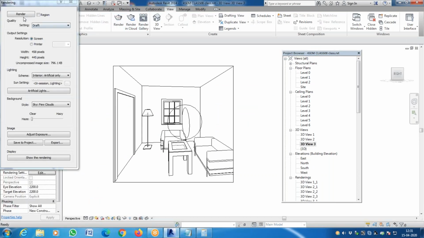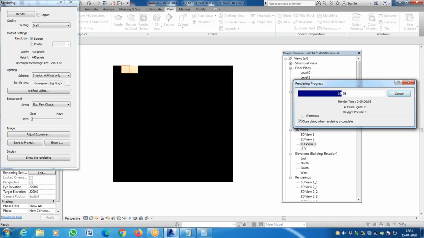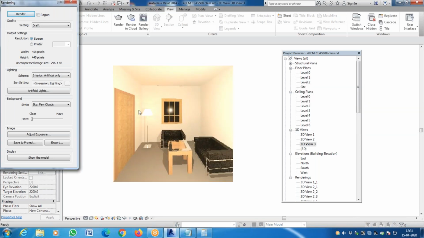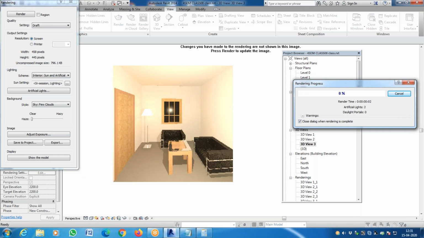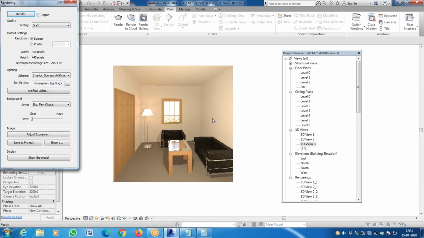Okay. Yeah. So I think you know the trick now. You can adjust it. I don't think there'll be a problem if you adjust this light, and you can get the correct lighting for this room. So this is with the sun and artificial. The earlier one was with just the sun, but in a draft mode. It is shown in a draft mode.